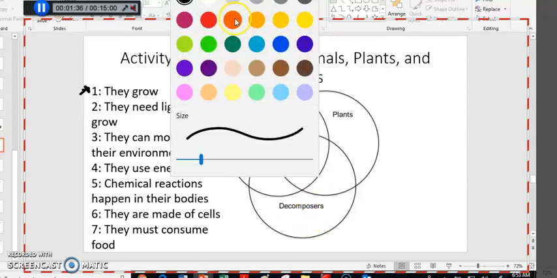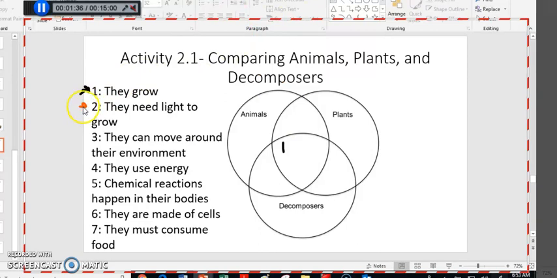Next question, we can do in orange here. They need light to grow. Now, this question I want to qualify. What I mean is they need light to grow. Is that if it doesn't get light for, you know, let's say a week or so, it dies. Well, believe it or not, there are animals that live their whole lives without any light at all. And they're fine. And actually, decomposers such as mushrooms, you can grow those in a cellar. You can grow them in the dark.